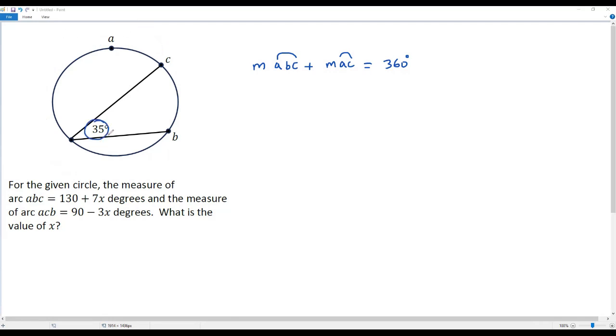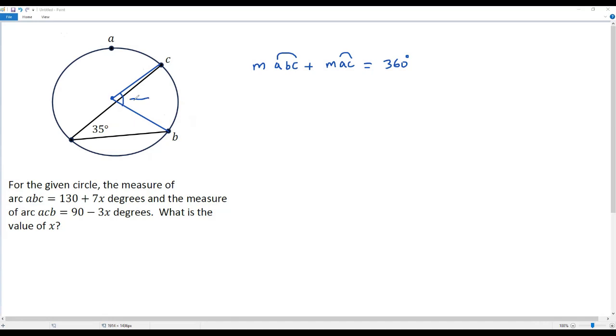Now let's consider the angle measured over here. That is 35 degrees. So this is the angle subtended at a point of the circle by the arc BC. Now let me consider the center of the circle over here, and let me draw the line segments over here and here. And let's consider the angle at the center. This is the angle subtended by the arc BC at the center of the circle, and already we know that this is the angle subtended by the same arc BC at a point of the circle. By theorem, the angle subtended by an arc at the center is equal to 2 times the angle subtended by the same arc at any point of the circle.